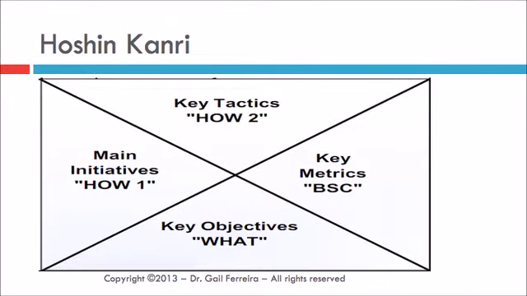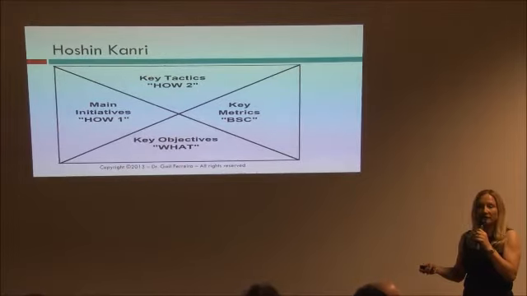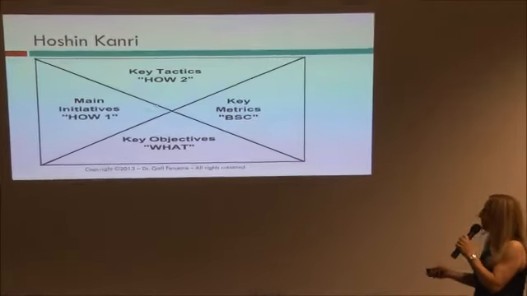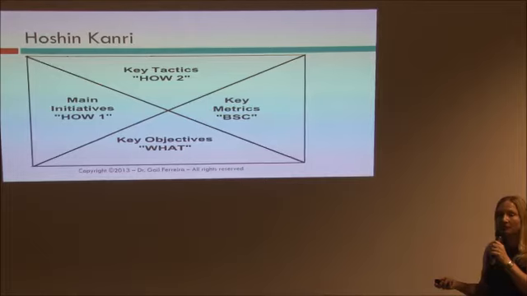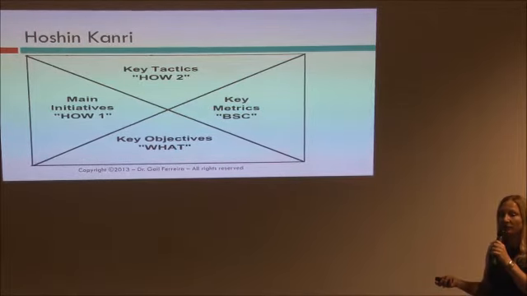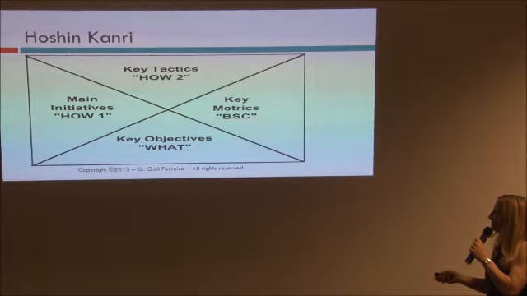So this is a simplified example of what the X matrix looks like, and when you do your exercises this evening, how you can start drafting it on your flip charts. You could just do a simple X on your flip chart and then map out all the different areas.